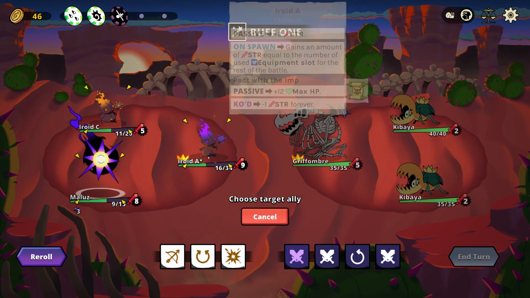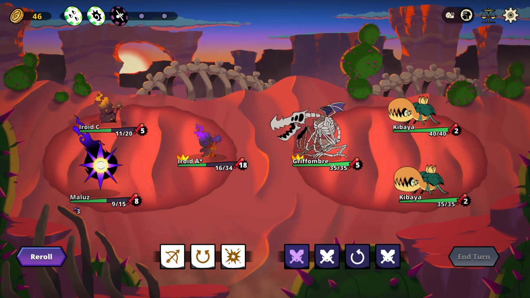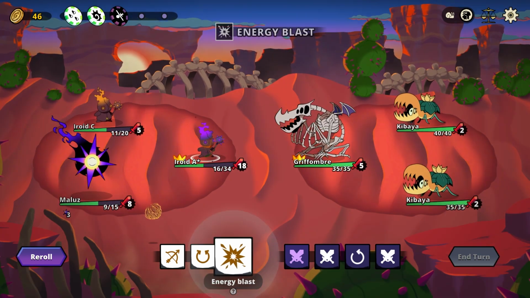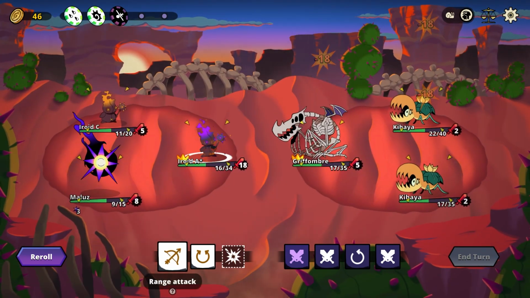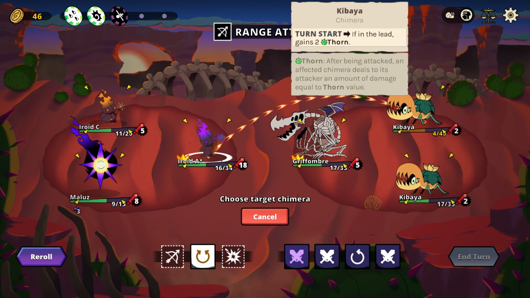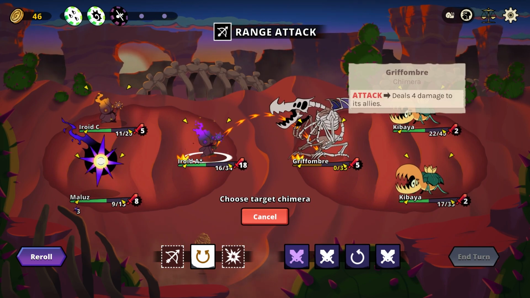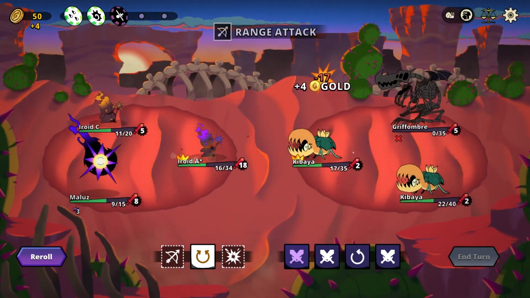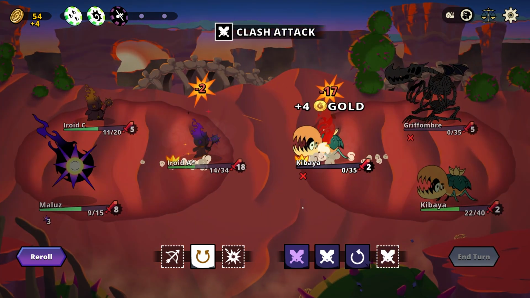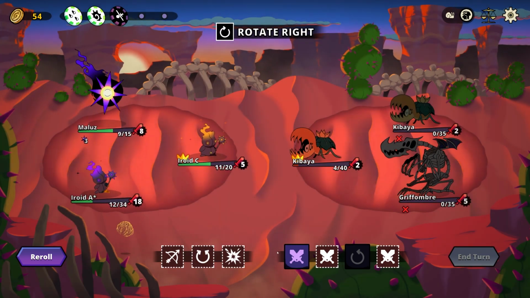Okay, so we have some energy blasts, so let's go ahead and build up a strong attack here. Especially since we don't have thorns yet. So actually what I'm going to do is spread out a little bit of damage here. Actually, no, I'm not. I'm going to play this smart because these are going to do less damage. They're only dealing 2 on their clashes. And then let's rotate.